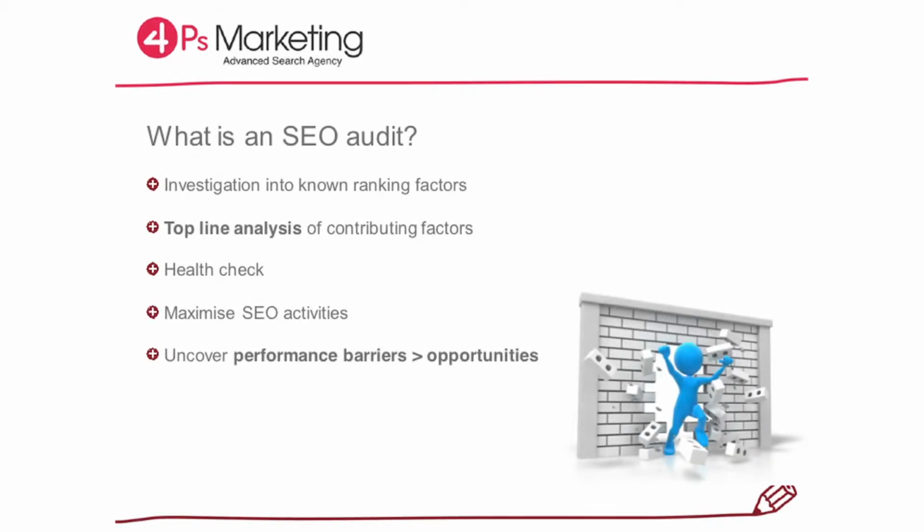I just wanted to highlight here that I've bolded out top-line analysis, and the reason for that is that the initial SEO audit that we're going to go through today will give you an overview into all the different factors that contribute to SEO. What we usually find when we do an SEO audit is that further down the line, for example, if we're looking at a backlink analysis, we'll find that just doing the initial SEO audit isn't enough, and we actually need to go further in depth and look at different parts of the audit in a lot more detail, because perhaps there are issues there that could be a problem in future.